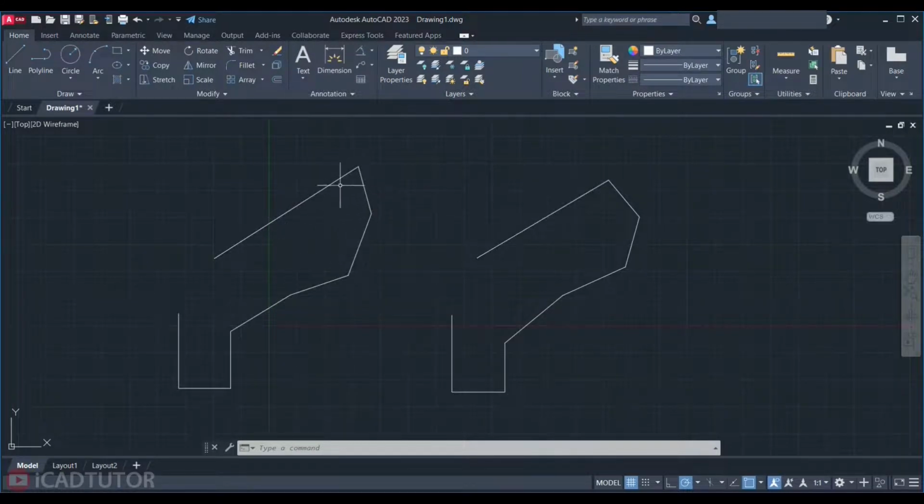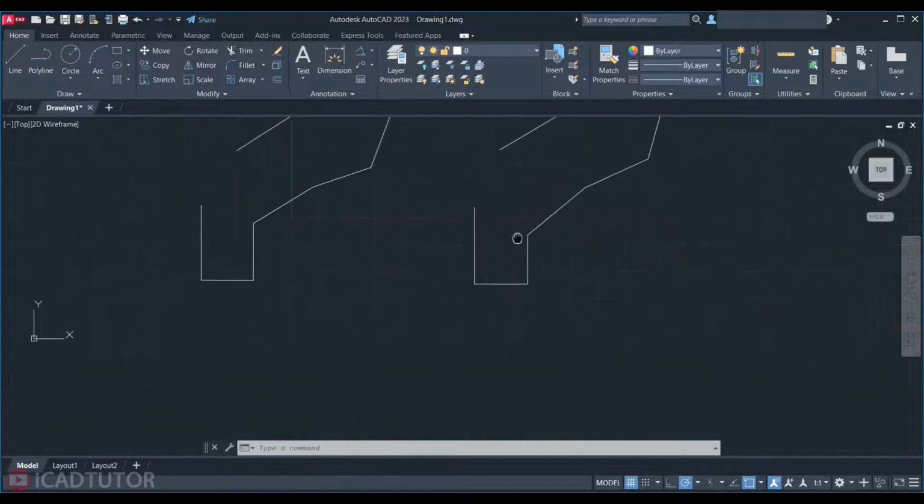If you move the cursor over this shape, which is drawn using Polyline, you can see that the whole shape is integrated. If you click on the shape, you will see that the whole shape is selected. Press Escape key to cancel the selection. But if you move the cursor over this shape, you will see that each line is separate. So the difference is that if you use the Polyline tool, the drawn shape will be integrated, whereas this is not the case with the line tool.